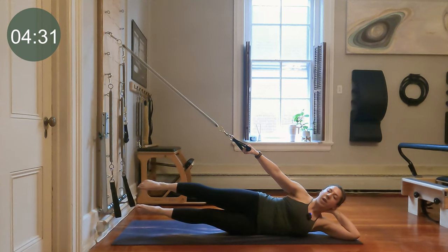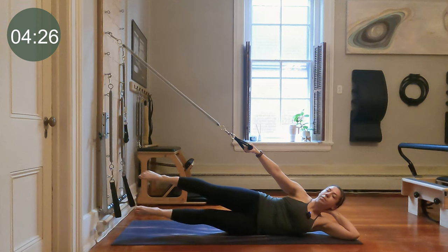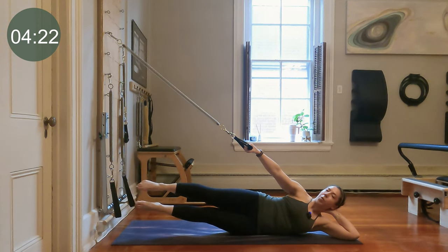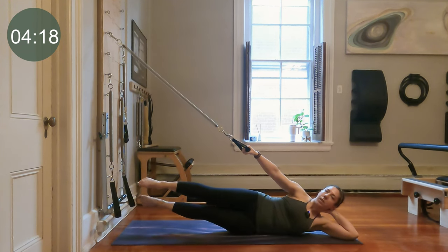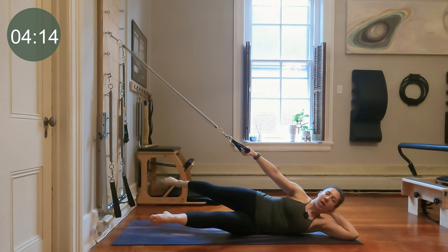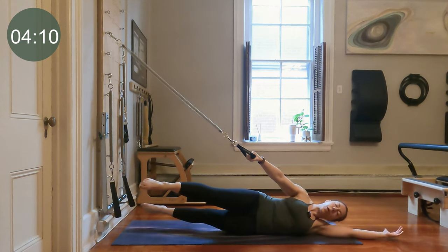4, 3, 2, hold the top leg up, bottom leg lifts up to meet it as best you can. 4, 3, 2, hold both legs up, scissor. Scissor. Now my hand is behind my head, but you could also have your head down on your upper arm.